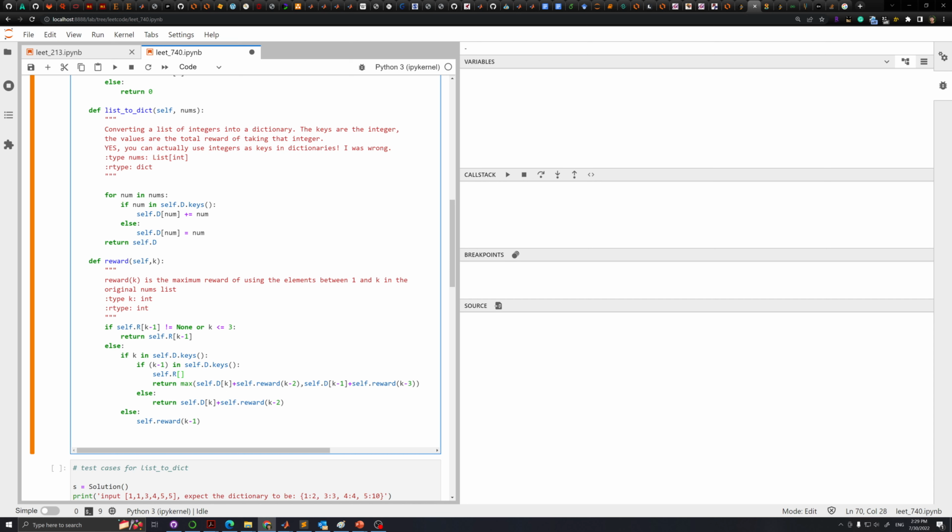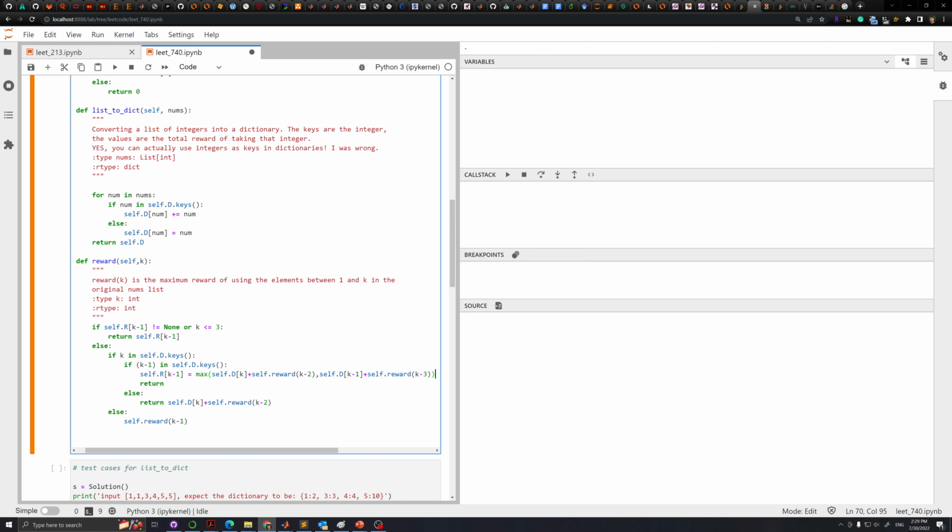So self R k, actually k minus 1, because yeah, the lists use 0 indexing where our integers start at 1. So we're gonna have to do a minus 1 here when we come to the list indexes. Now this is going to be how much? Self R k minus 1. This is going to be this thing here, right? And we're going to return this.